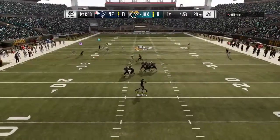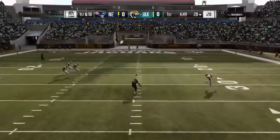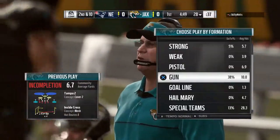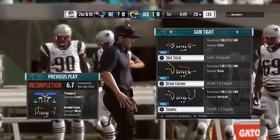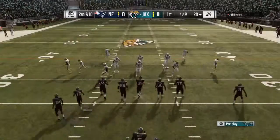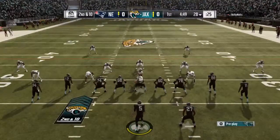Bortles now on first down. Flush to his right. Oh, he's going to take a shot right away. So they took a shot on first down but couldn't connect. Well, that certainly looked like something that they discussed all week in practice getting ready for this one. Take the big shot right out of the gate. At worst, you'll open up the defense a little bit, loosen them up, have them back on their heels.